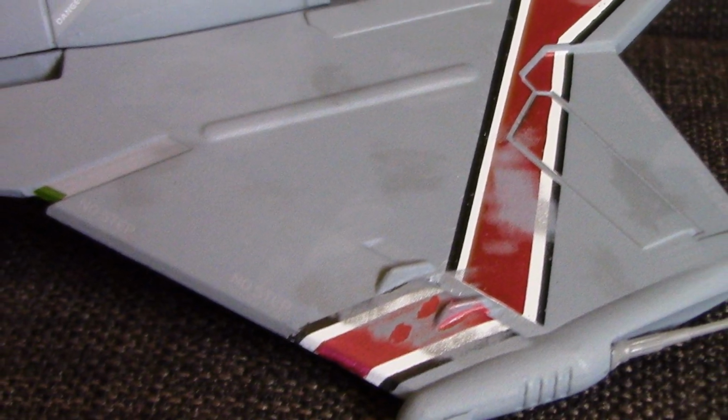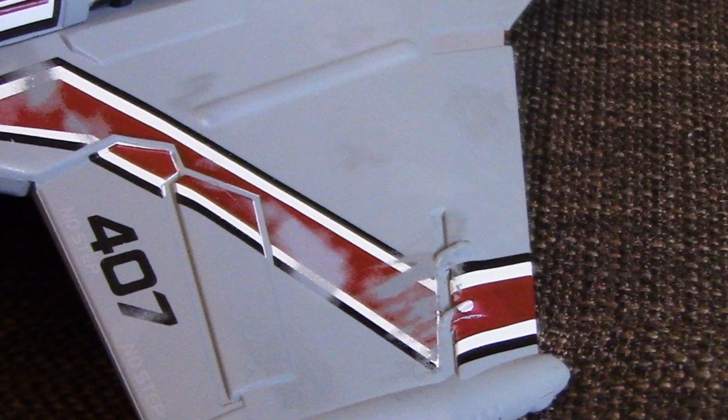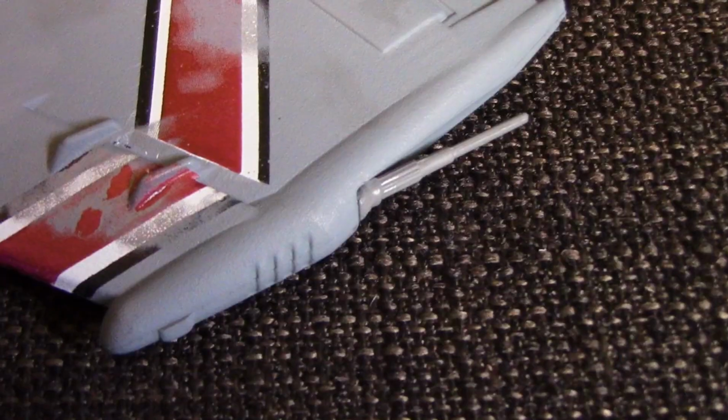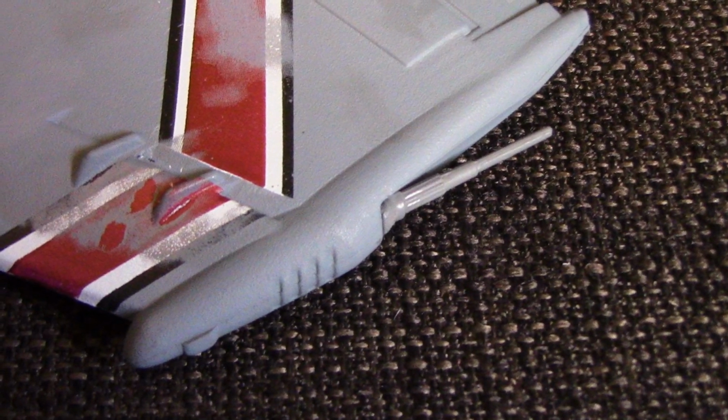But on the wing there, again, lots of super great attention to detail. You got scuffing on both sides. One side's got some scuffing here, and the other side, a totally different scuffing pattern, which is nice. You got all the fighter jet no step markings, which is cool, and you got 407 on the other side there as well. Also, there's a little antenna on the tips of the wings, which are a nice little touch. A little bit delicate, so be careful you don't break those.